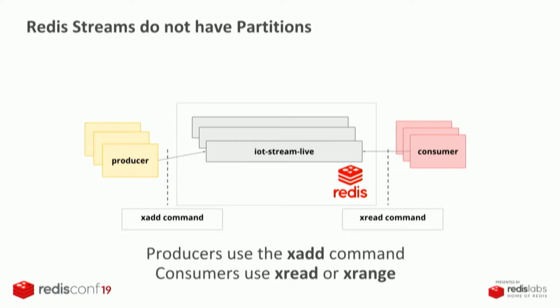Xread, on the other side, can do a blocking operation. Think about what happens if there are no records in the stream. Xread lets you say, give me records after this position, but also please wait if there are no records, and you can wait for like 10 seconds. That's a configurable parameter that you pass to the command. So these are the two operations that a consumer would do: xadd to add records to the stream, and xrange or xread to get the records out from the stream.